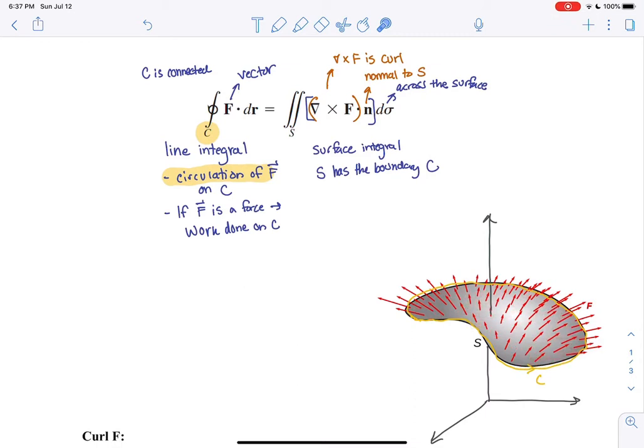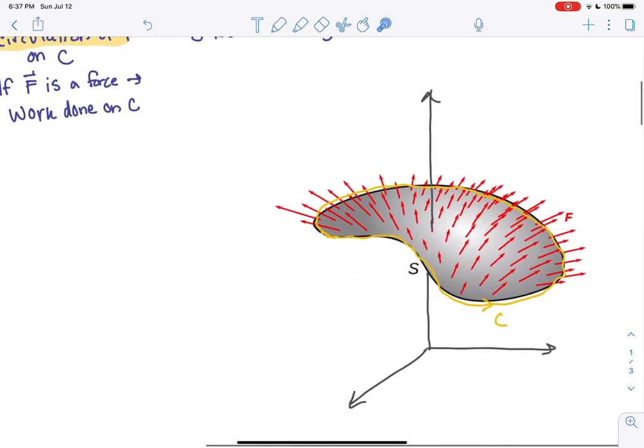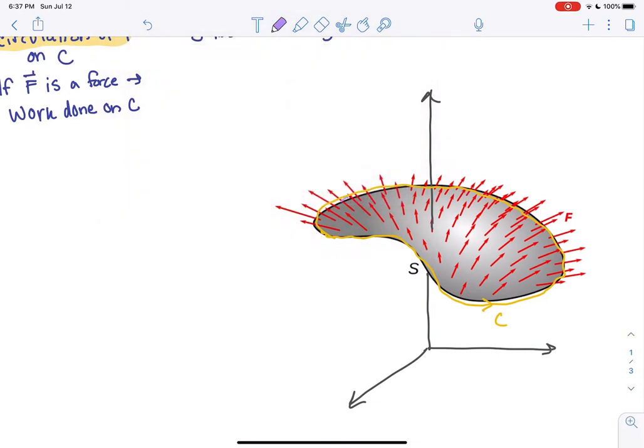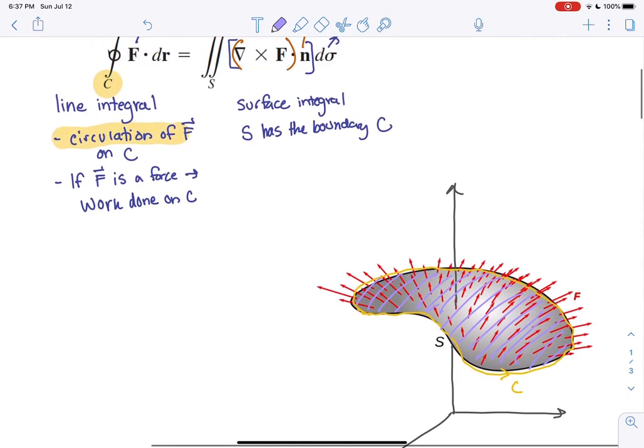Now, an interesting property of Stokes' theorem is that it works for any surface enclosed by C. This curve here really can enclose infinitely many surfaces. One possible surface is the one that's drawn here. Another equally valid surface is just the plane that intersects that entire curve, so it could be a flat surface. That's a possible S. You could use that as the surface for the right-hand side of the equation.